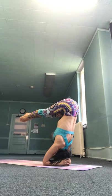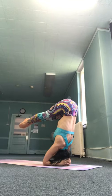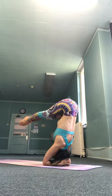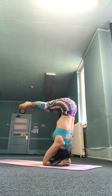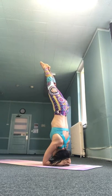For the half headstand, this counterbalance, bringing blood and circulation equally through the body. Belly sucks deeply in, shoulders are nice and stable, calming the mind. Then slowly inhale, come on back up to headstand. We'll go for Urdhva Shirshasana.